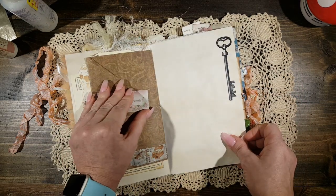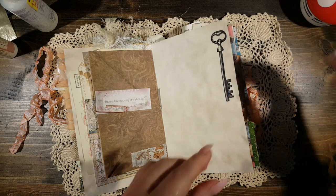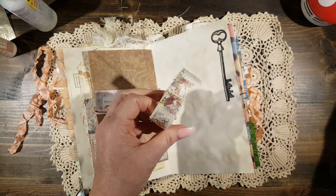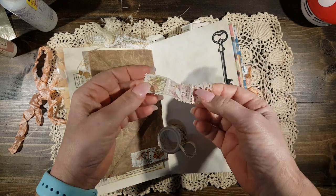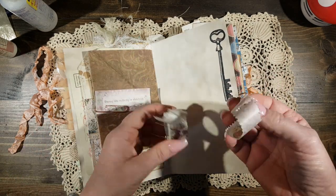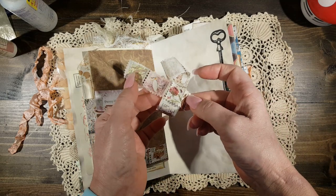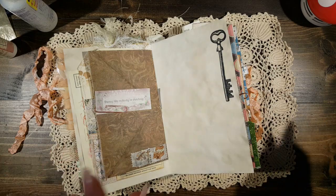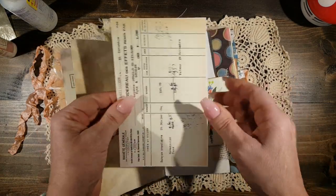And there is another rub-on right there. But I did get them off of, like I said, Amazon. Here's another roll that I was messing with. And I did finally get some off, but now I'm going to have to glue them on. But, yeah, just so you know, if you see these little stamps on Amazon and you think you want them, they might be a little hassle. Just so you have a little heads up.